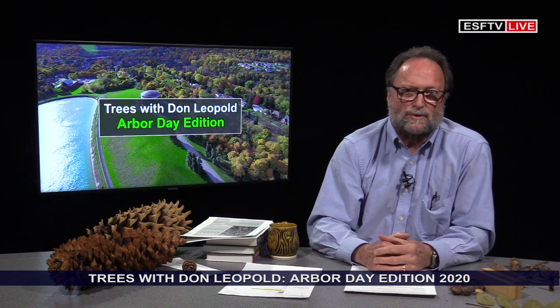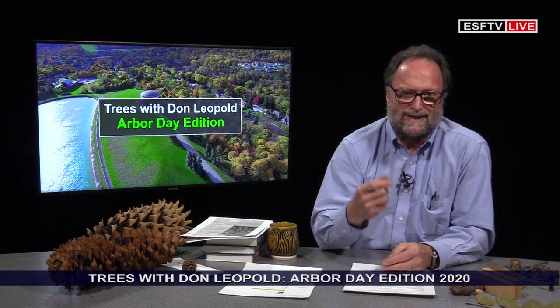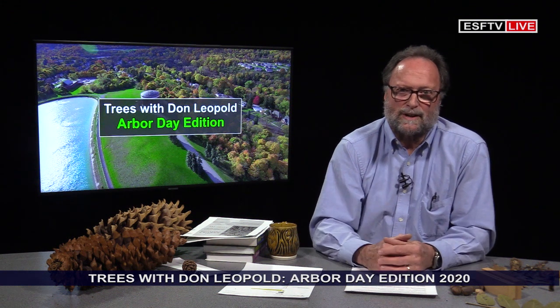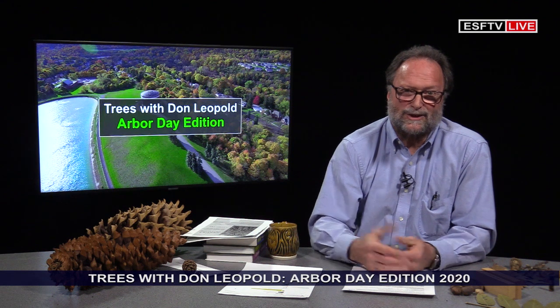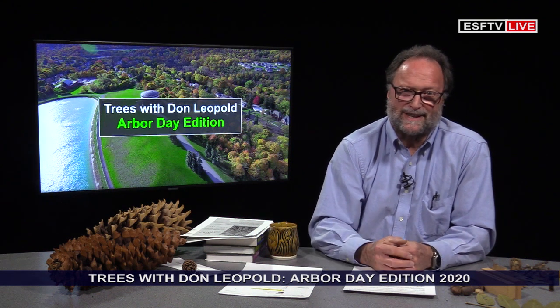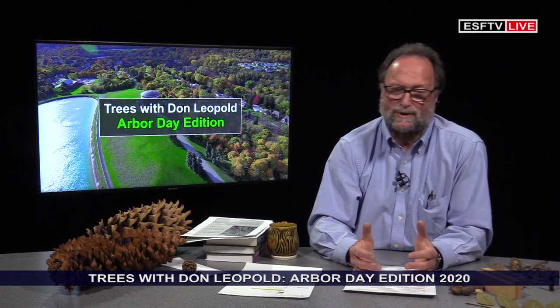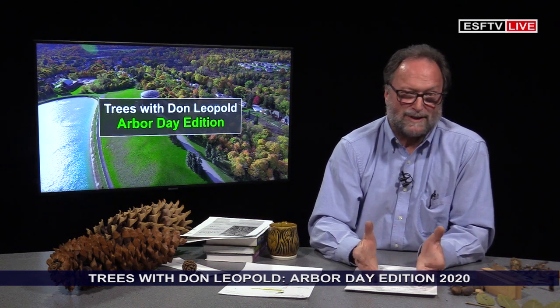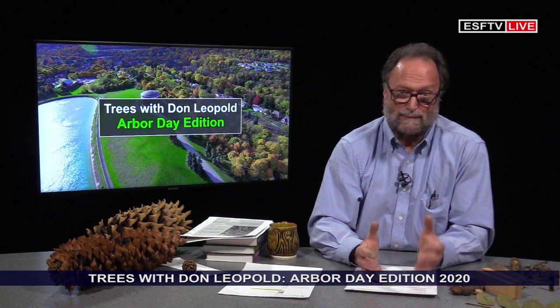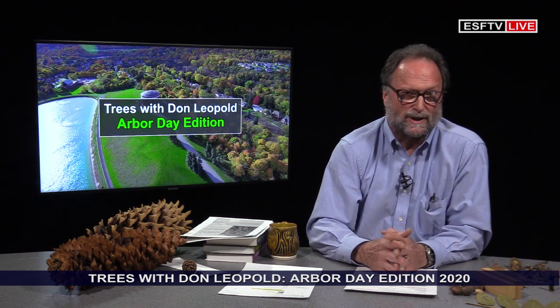Pawpaw is an understory tree. So pawpaw shouldn't be in the deepest shade because you'll have less fruit production. But partial sun, partial shade, moist conditions, it's a lower slope Appalachian species that is not found up on really poor and infertile dry sites. So you've got to give it good conditions. You have to be patient. This is not the fastest growing tree, but within 5 years, you'll start to see a pretty good fruit crop.